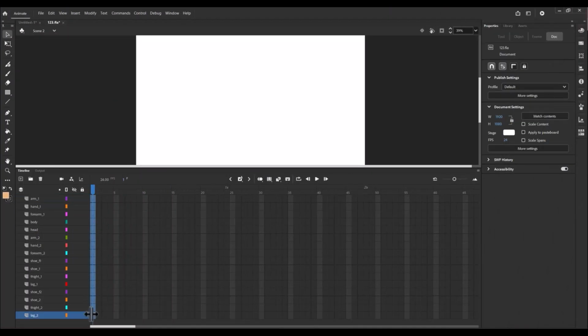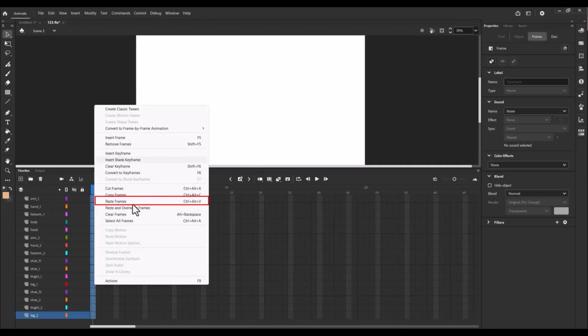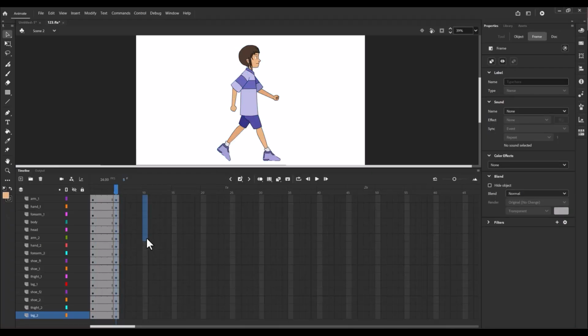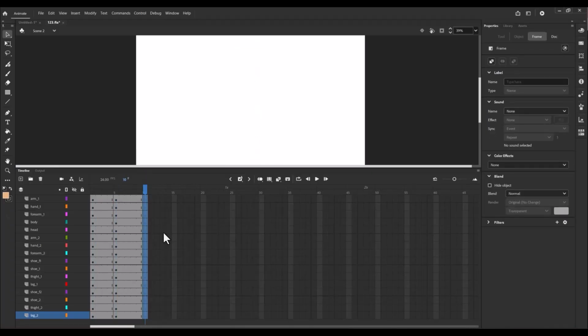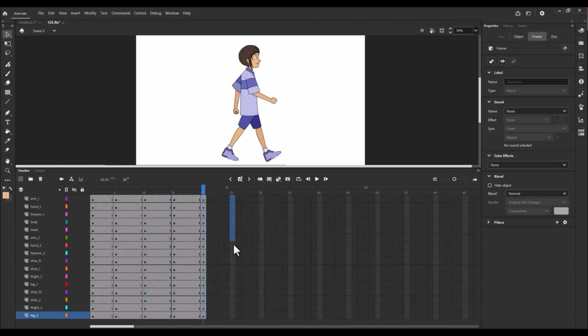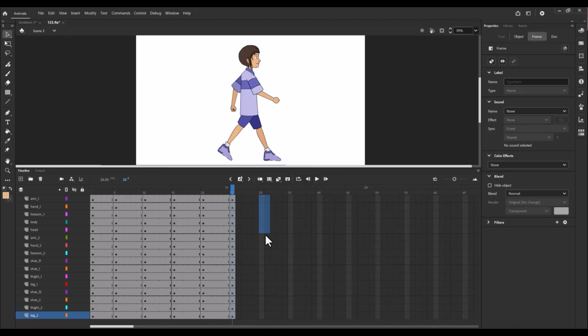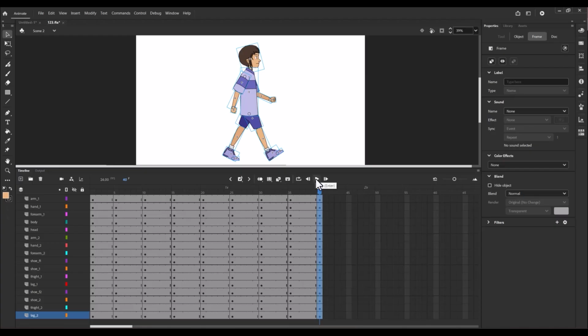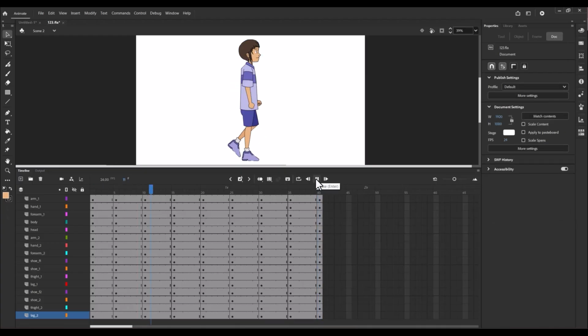Animation step by step. Now let's work on animation. On frame 1, either paste your first pose or draw your contact position. Press F7 on your keyboard to create a blank keyframe for the next pose. Then get your next position on this frame. Repeat the process until the duration of the walk cycle, pressing F7 to add a blank keyframe and then either draw or paste the new pose. Don't worry about perfect drawing right now. Focus on capturing the basic body movements. You can always polish it later.